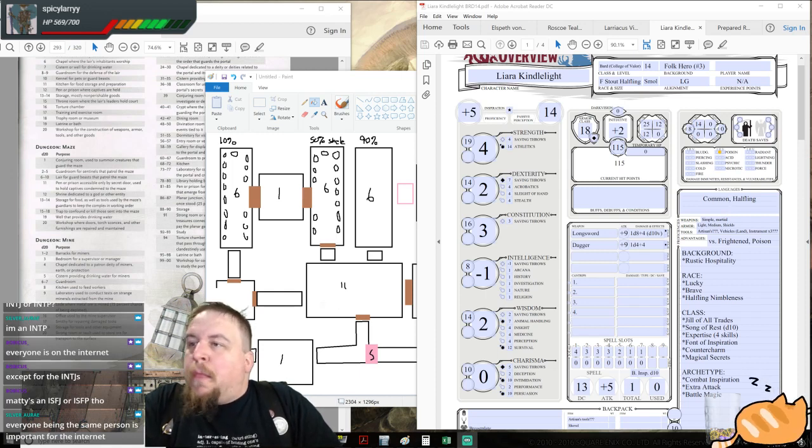Yeah, yeah. Bobby, it turns out you can hold your breath for a minimum of 1 minute, and in general, you can hold for your con modifier in minutes before anything close to negative happens.